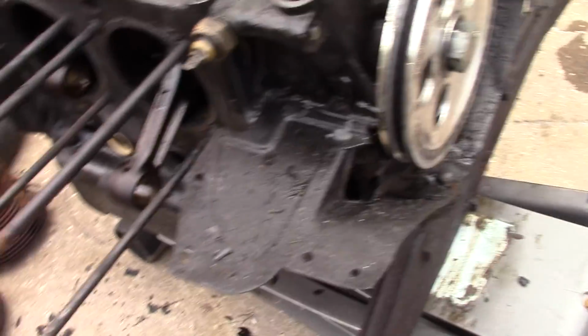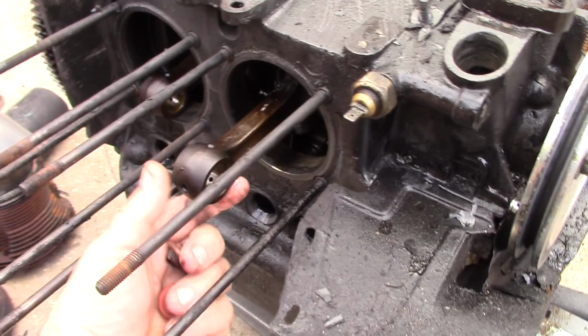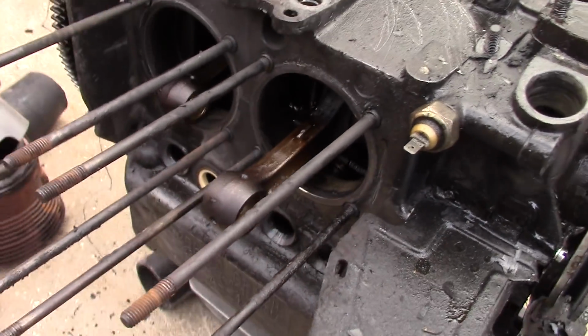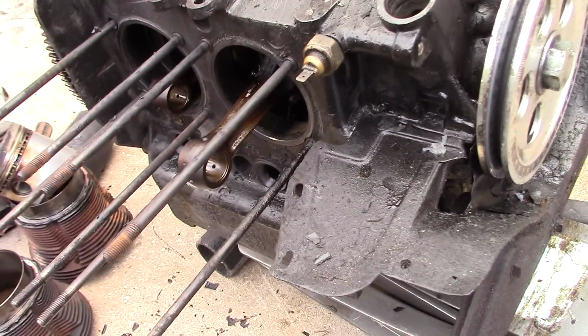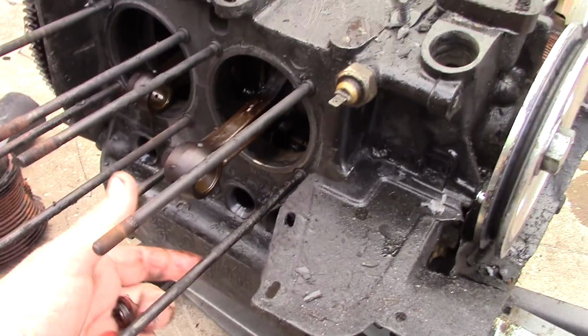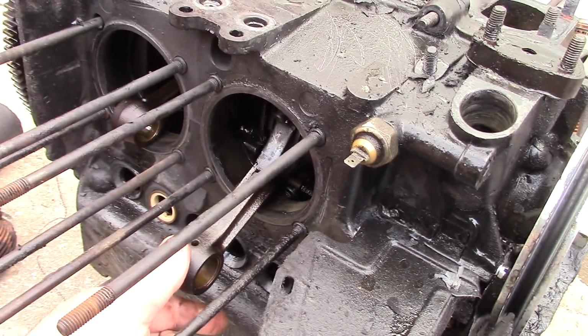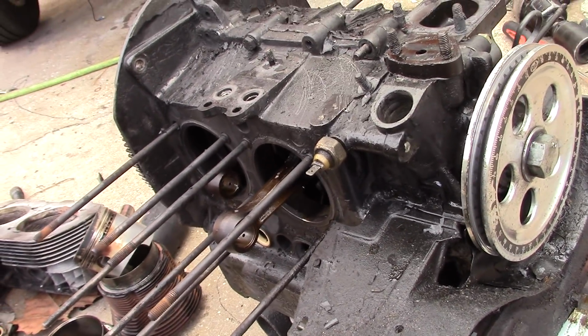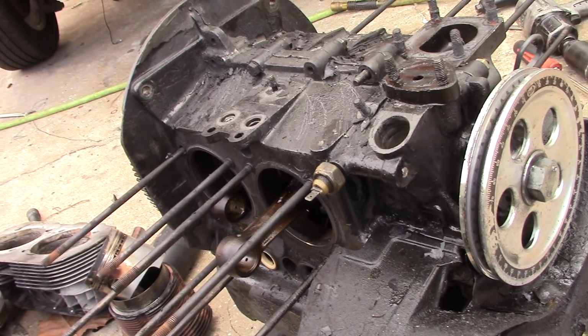And the problem is this rod right here, number 4. You can see a little bearing material sticking out there. This will be my first official motor blow up. You can see the rod got a little blue, definitely a loss of oil. That's number 4, which doesn't make a lot of sense. It's not one of the last rods to get oil.